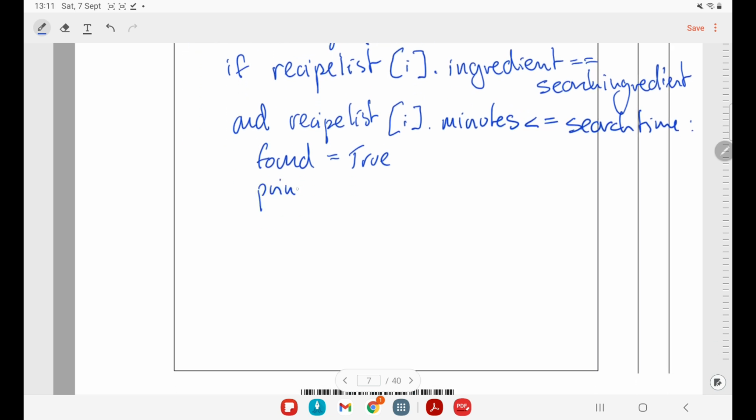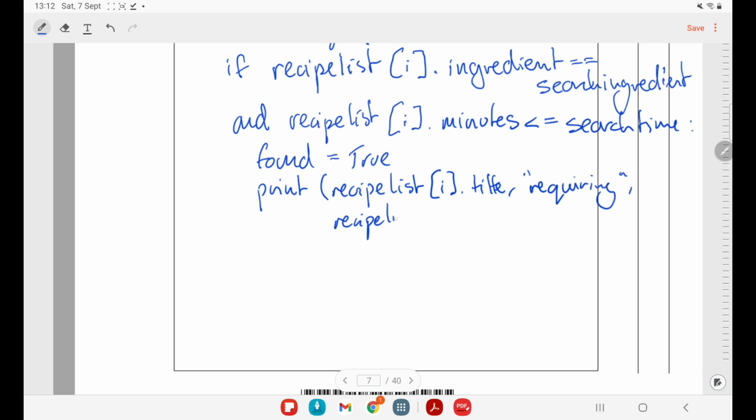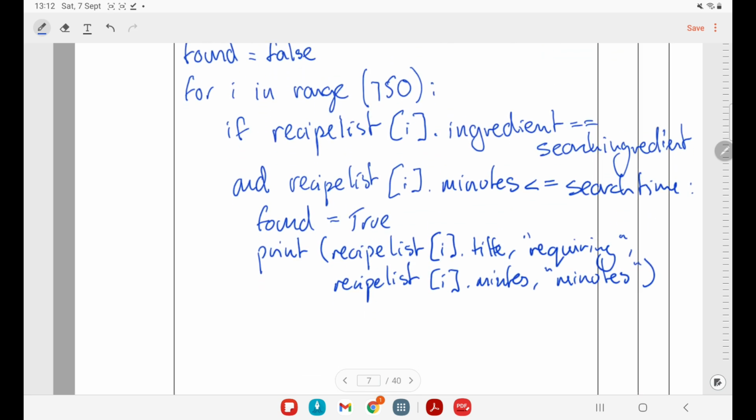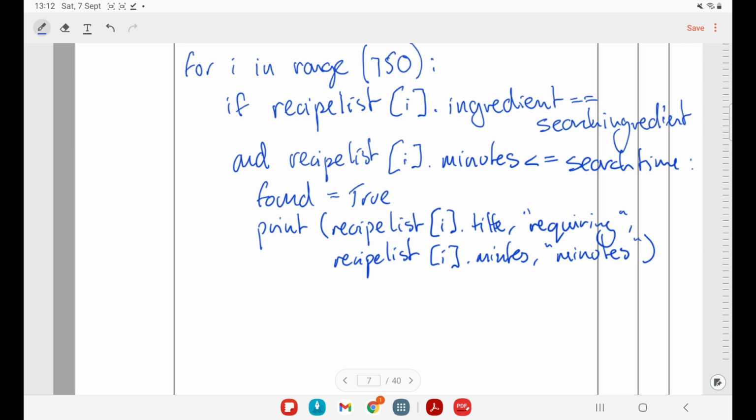So print recipe list i dot title requiring recipe list i dot minutes, because that's the value, and then the string minutes. There's going to be more than one thing found here, and that's fine. So we're not looking to use a conditional loop and end this loop early or anything like that.